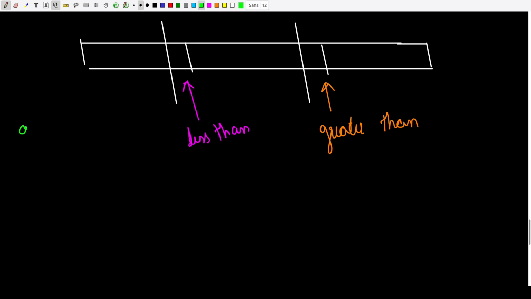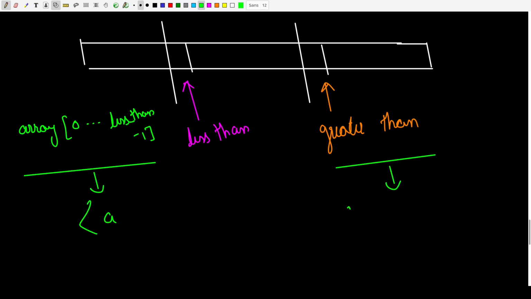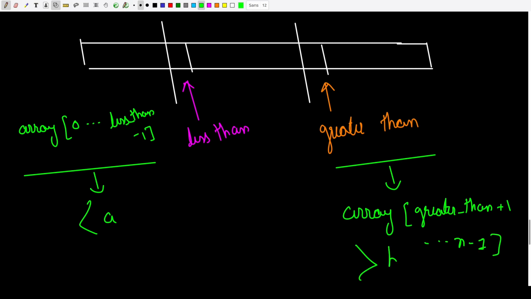All the elements in the range from A[0] to A[lessThan minus 1] are less than a. Similarly, all the elements from greaterThan plus 1 all the way till n minus 1 are greater than b. This is what the less-than and greater-than pointers signify, and this is how we will partition the array with the help of these two indexes.